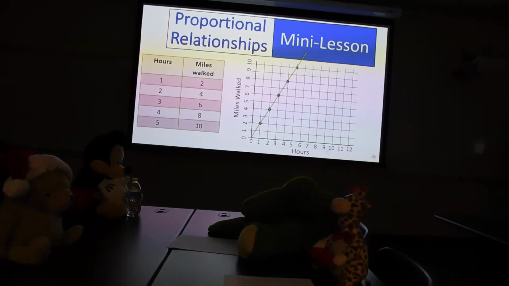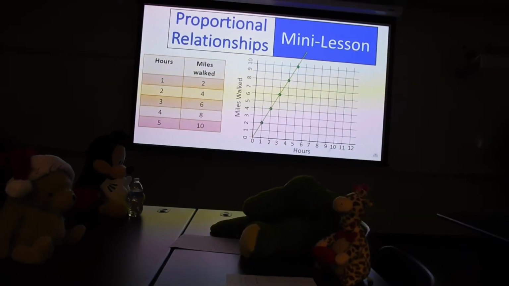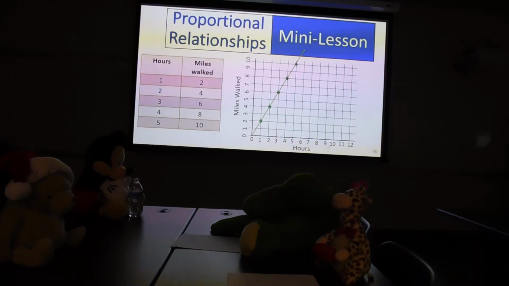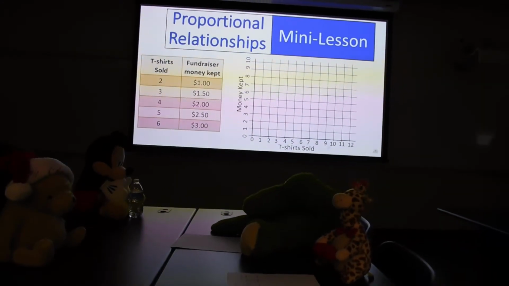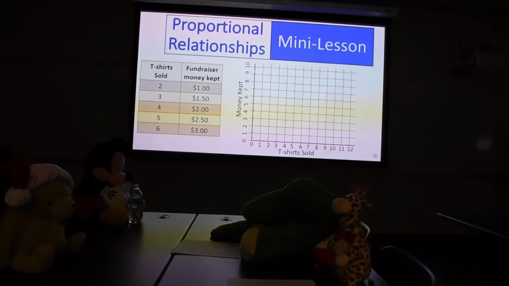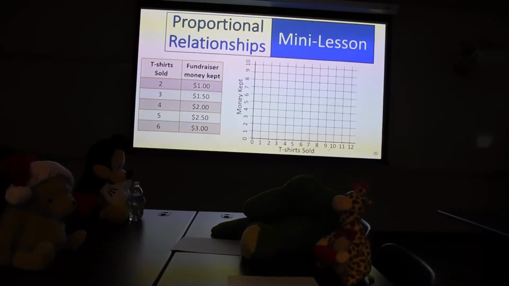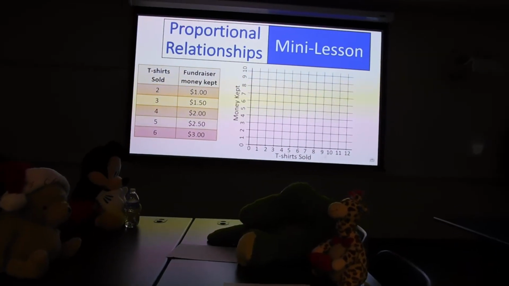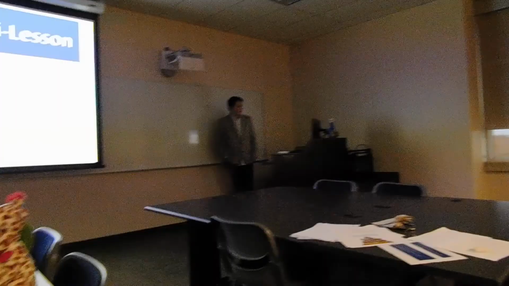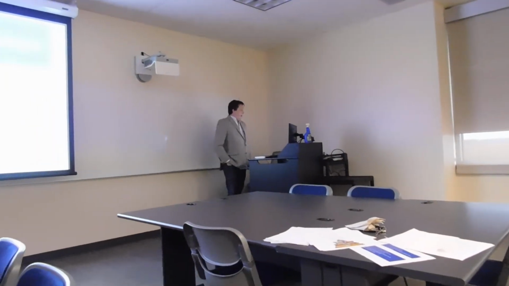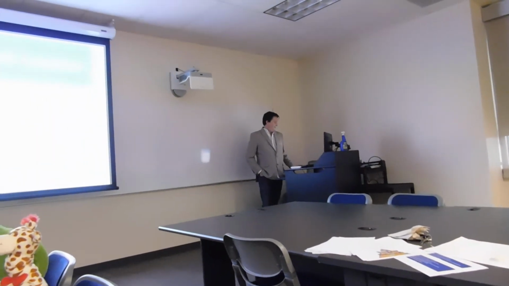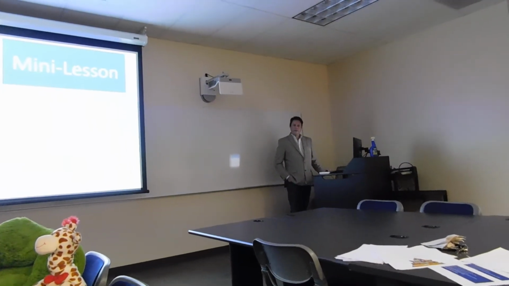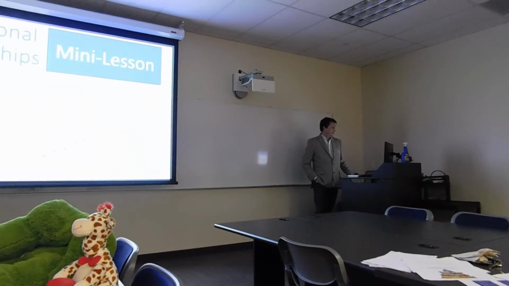In this example, after plotting all of them, you'll see it is a straight line, and it does pass through the origin, so therefore, this is a proportional relationship on a graph. Next example, fundraiser for selling t-shirts. They are selling t-shirts for $1, you can buy 2 t-shirts, or 50 cents a t-shirt. Not very profitable, huh? However, it's always going to increase by 50 cents for each sale. Every t-shirt will always be 50 cents, a straight line, and it's going to cross the origin. This is proportional.